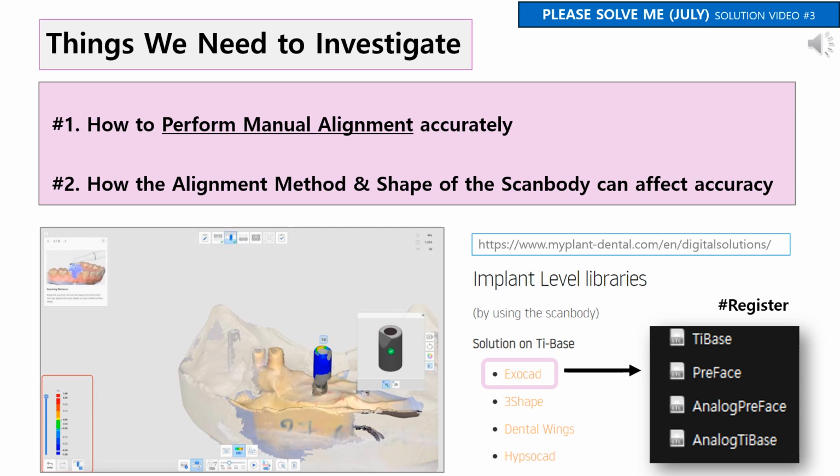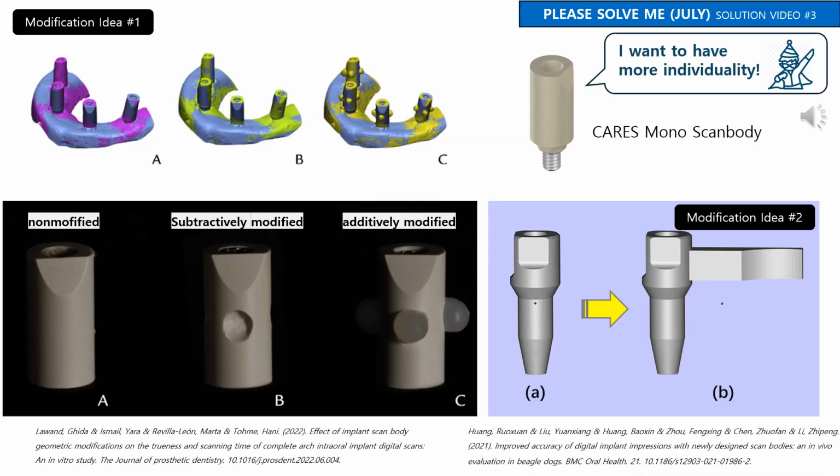It seems like that Dr. Yu tried to align the scan body several times by putting a single point on the side of the scan body, but it didn't work. What could be the cause for this problem? Some users suspected that the issue arose from the simple shape of the scan body and using improper alignment method. Indeed, these factors have been shown to affect alignment accuracy in various research papers.